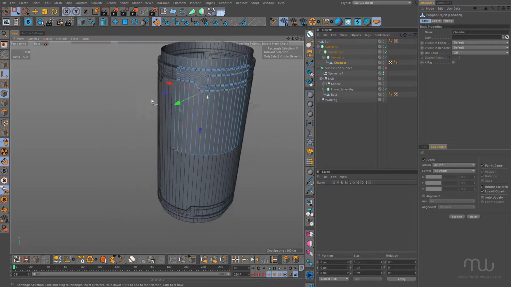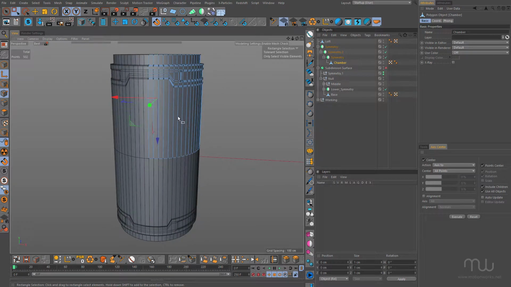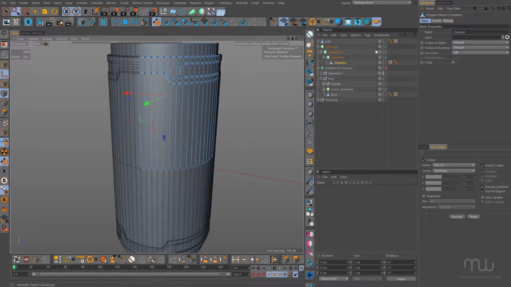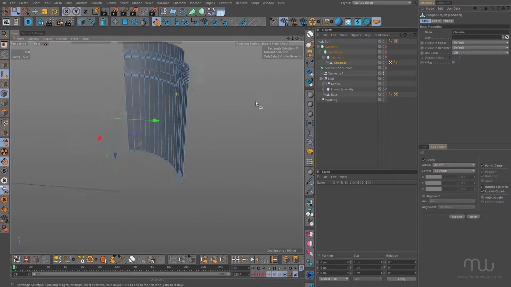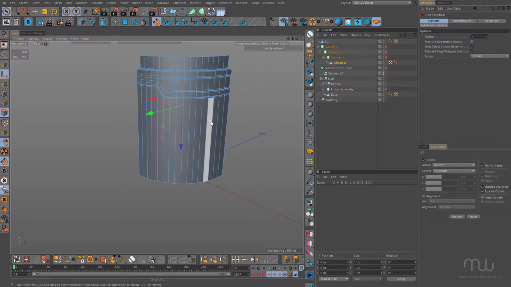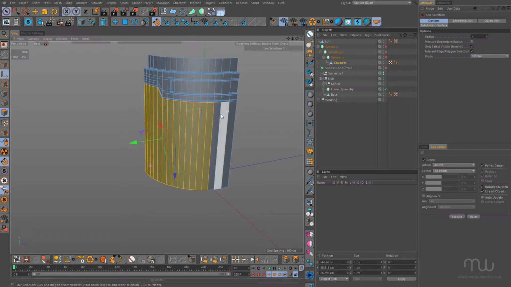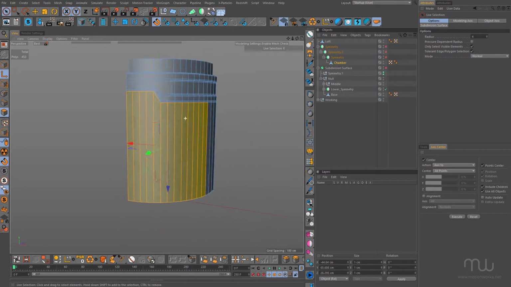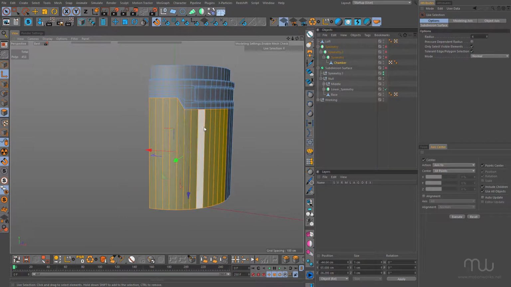So we've got just one small piece of geometry to work with, which is going to make it a lot easier. So now I've got to think about cutting in the window. So I might just hide these for now and go into polygon mode. And I want to have the window about that big, because I want to have this is metal. This section here is going to be metal. And it's going to be the same on the back. There and there. Now I actually need to cut in some control cuts, which will make my life a little bit easier later on.